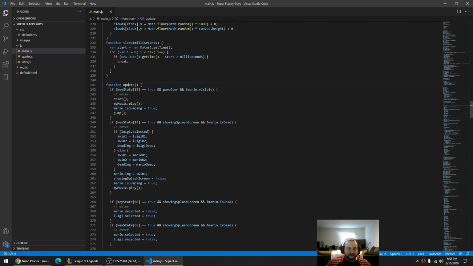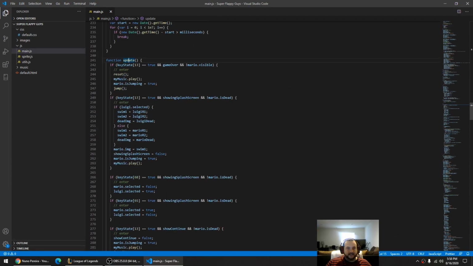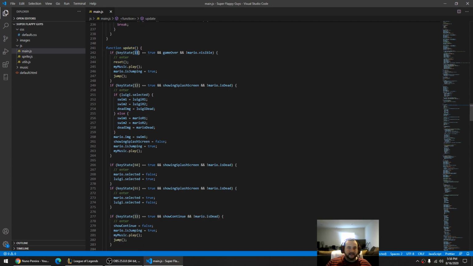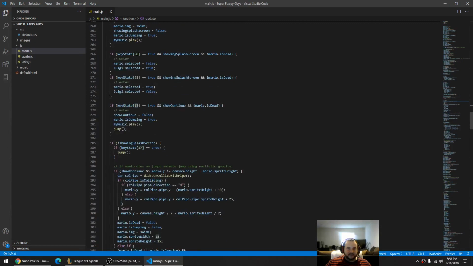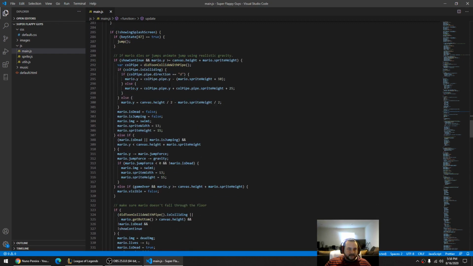We saw that. You can look through the update function. You'll see that it's detecting the key states, different key presses, 13 being the enter key. You see how these comments are actually wrong. I believe these are like the W, the D. I don't know what it is, but you've got to look these key states up. You can just look up key codes, Google search it. Scroll down a little bit more.